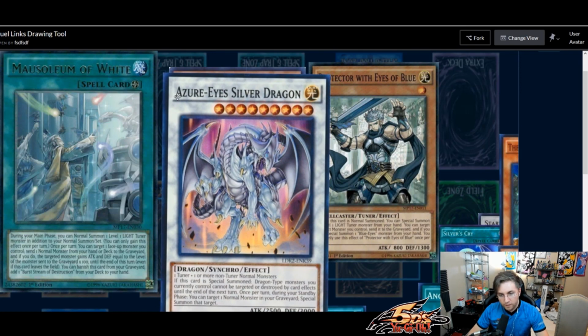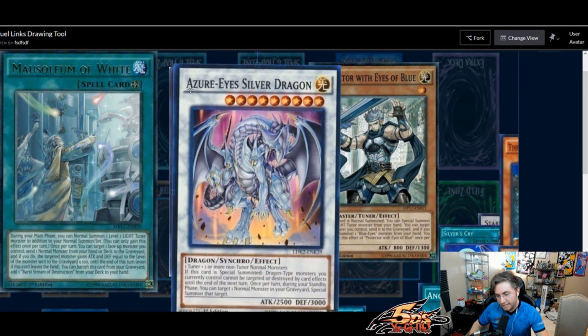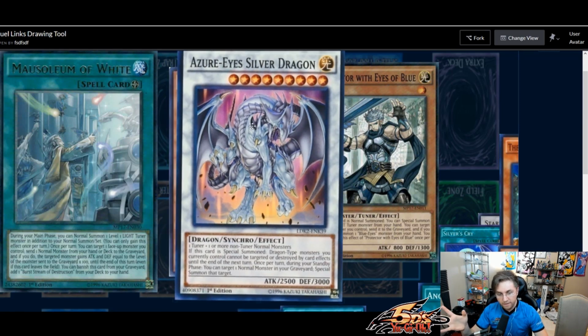But I think the deck will struggle heavily against Amazons. That's a problem. The deck inherently does not deal with Amazons, but Azure Eyes itself, I feel like it could beat any other deck if you could just get it on the field.